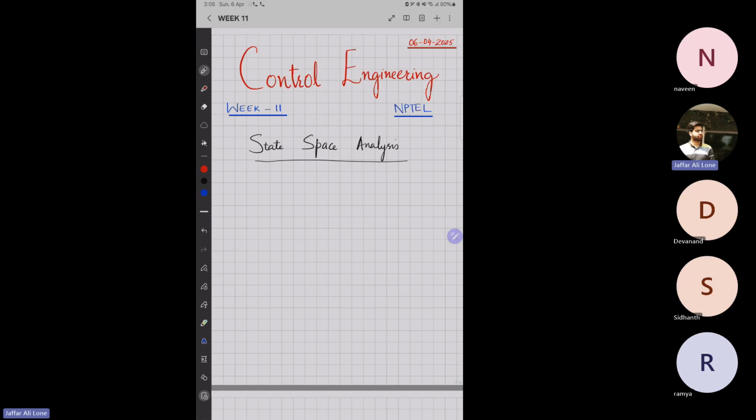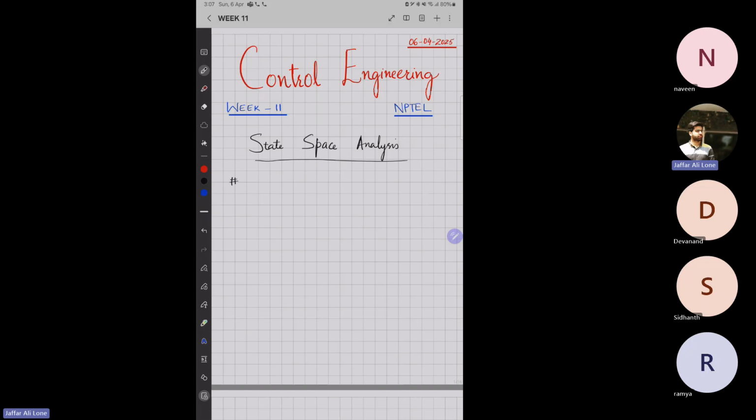So what we will be focusing on, first of all, again, is solving the assignment. The number one question in your assignment is based on eigenvalues, or how you can go from a state space to a transfer function, or even from a transfer function to state space, but I don't think there is any question on that. But again, that's always possible. Or how you can build a state space model: if you are given some dynamics of a system, how you can find a state space model.